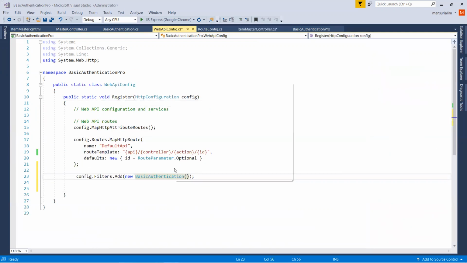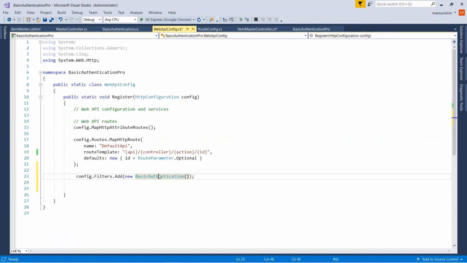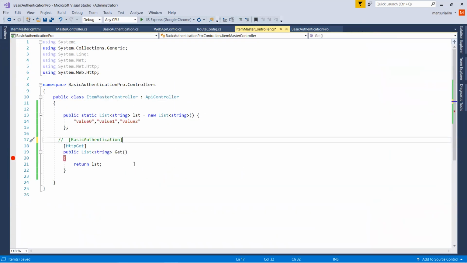Our class name was basic authentication, right? So I have created an object of that basic authentication class. In this case, what will happen? This authentication will be applicable for all the methods in our API controller.